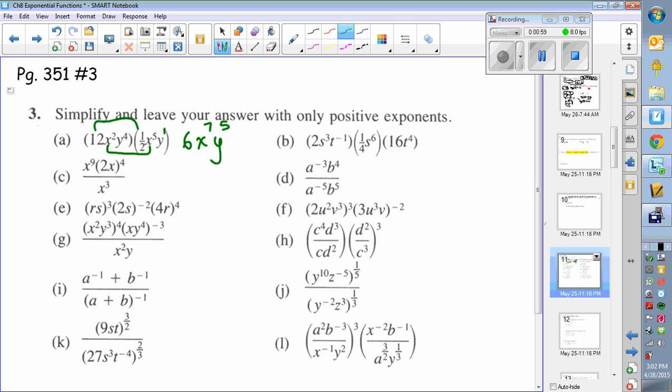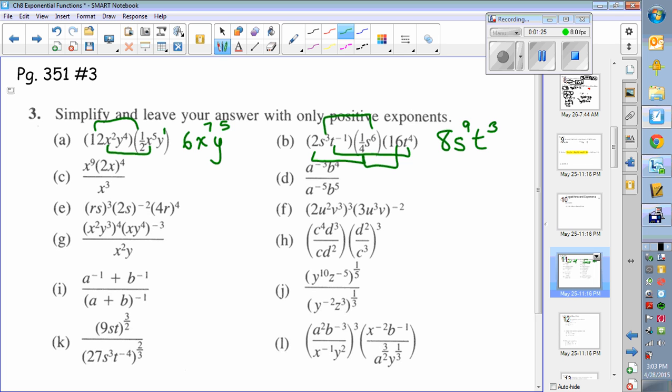Okay, so then looking at B, I'm not going to do all of these. We'll jump around a bit. 1 times 6.25 makes 4. 4 times 2 is 8, so you would have an 8 when you combine those. For the s's, I see 3 s's here and 6 there. That makes s to the 9th power. And here you have a t to the -1 and t to the 4, and when you add those, you get t cubed.